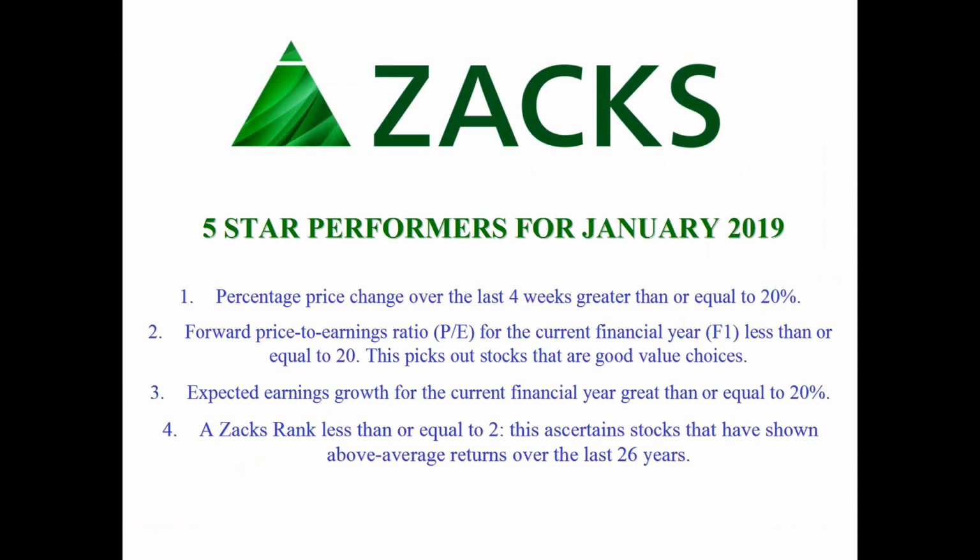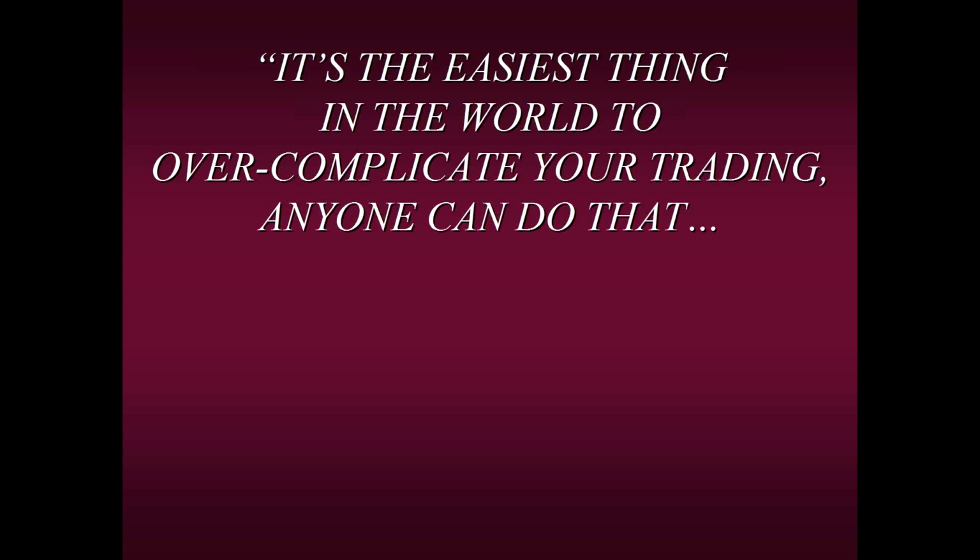So it's a little after the fact. If we're using this data, this is great for something to keep in the back of your mind or just one piece of the puzzle of your trading plan, but you shouldn't make your trading decisions just based off this because oftentimes it's too late. In other words, we would have wanted to find out that these stocks were going up in advance, prior to meeting all the parameters. So how could we have done that? Well, first of all, we have to uncomplicate things. I want to share with you what my mentors taught me.